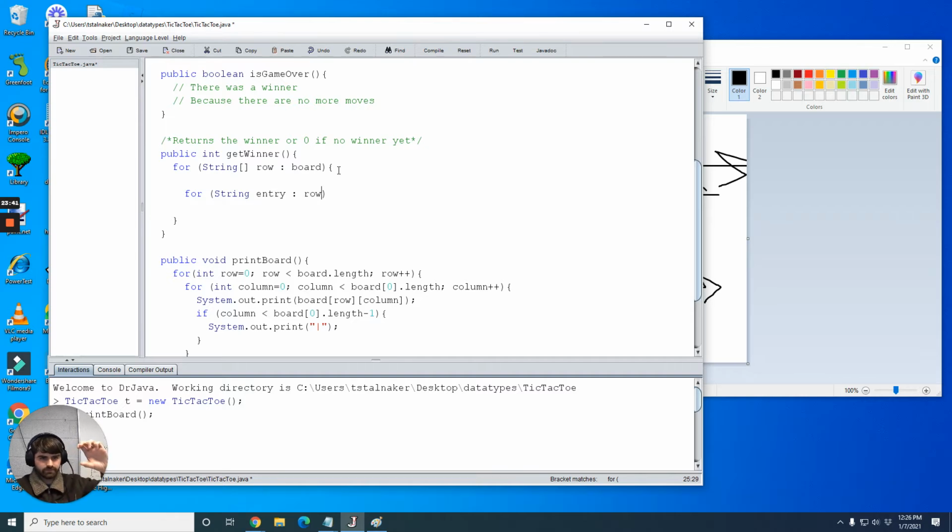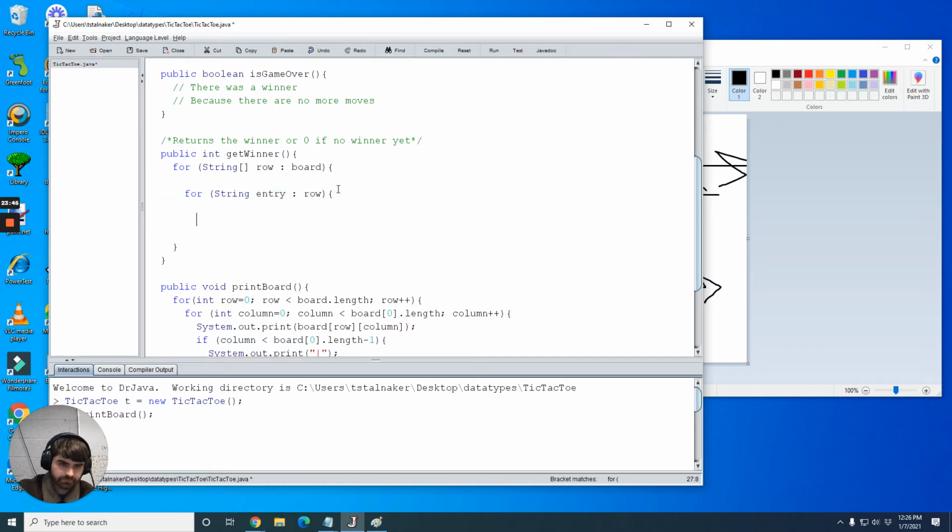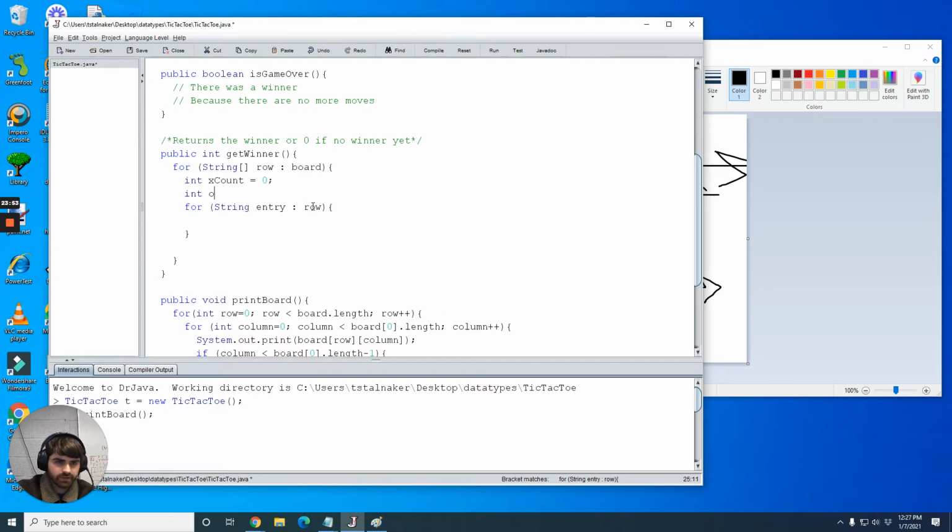So we get the row, and then we're going entry by entry. For every row that we look at, we're going to keep track of the number of X's. So that's the X count. It'll be 0. And you can keep track of the O count. So that's how many X's we have in the row and how many O's we have in the row.